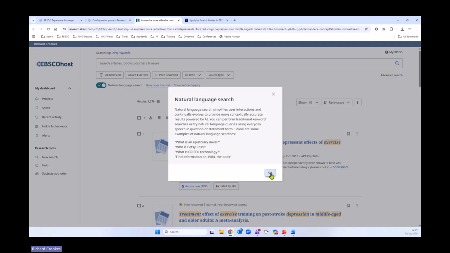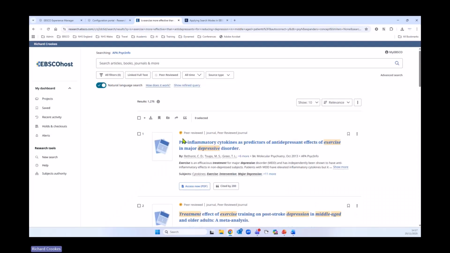And of course, on here, we have various ways to display the results. For example, I can see 50 here. I can change by the most recent as well, as opposed to the most relevant or the oldest. And in addition, there are filters here that you can apply to this search. As I said, the majority of records within APA PsycInfo are peer reviewed, but if you want to limit this to a particular time frame, for example, the past 5 years, you can select that option.